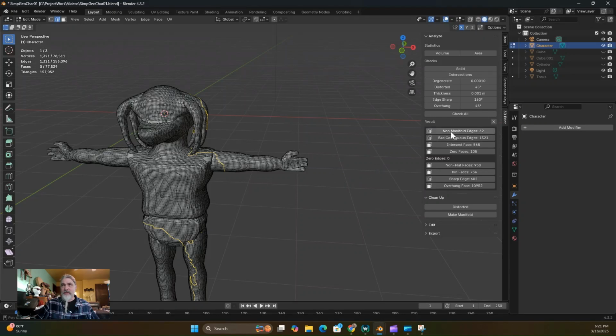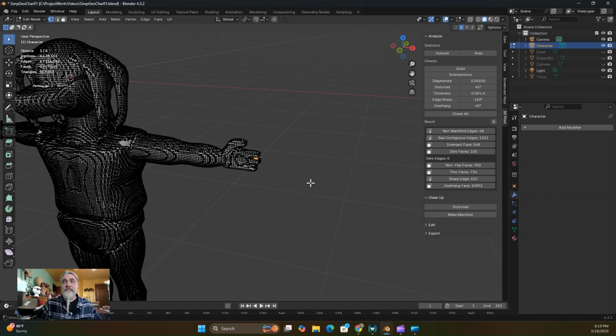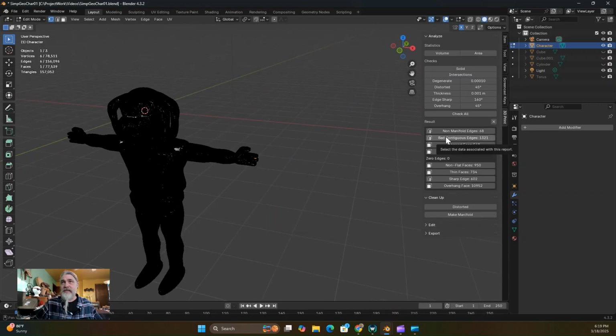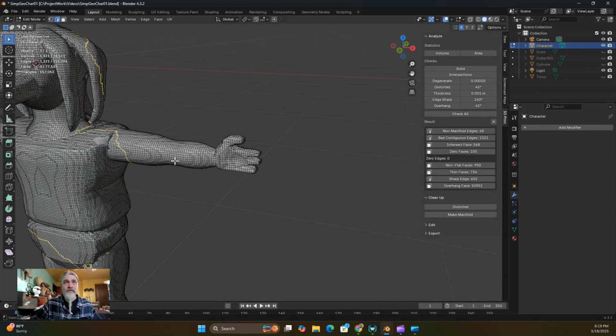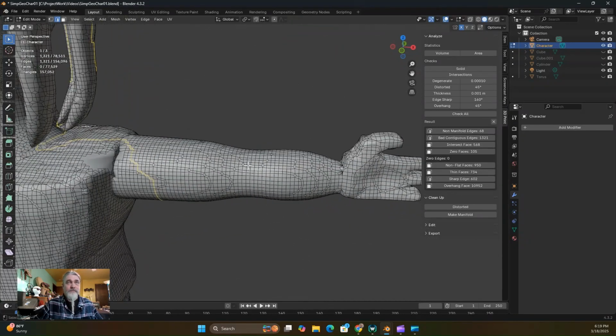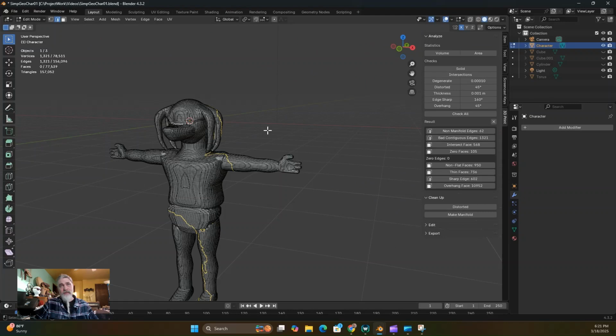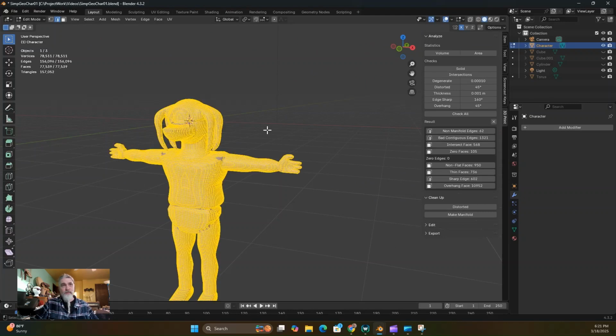After recalculating, we can see that the non-manifold edges did improve based on the couple of changes that we made in this area. I'm going to zoom back out and I'm going to select the bad contiguous edges. And we can see that something crazy is going on here. Now, sometimes these things can be dealt with fairly easily. Now, looking at the bad contiguous edges, I'm going to select all by pressing A.